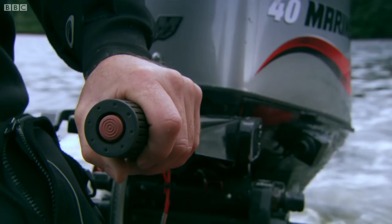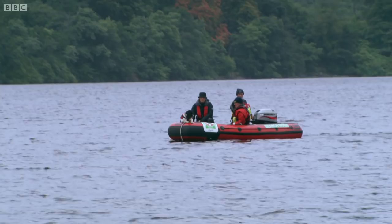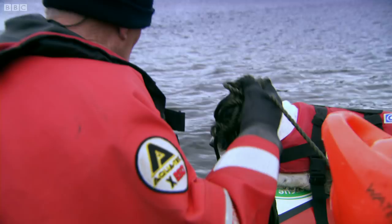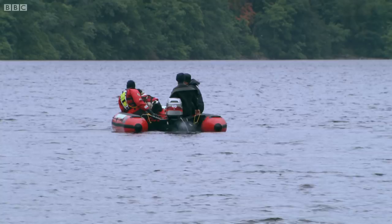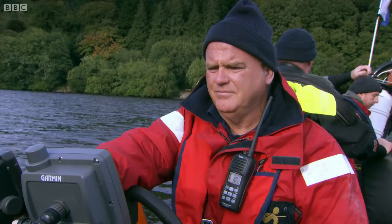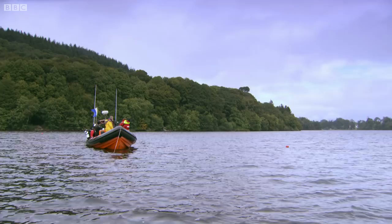Right round, John. There — I'd put her there. Fern has made it clear where she thinks the canister is. Neil is confident she's got the right spot, and so he drops the marker in. But there's only one way to know if Fern's correct: the dive team move in to check it against the GPS fix they took when they threw in the canister. And unbelievably, Fern is right on top of it. In a lake a kilometre wide and half a kilometre long, Fern's nose has found the exact spot.